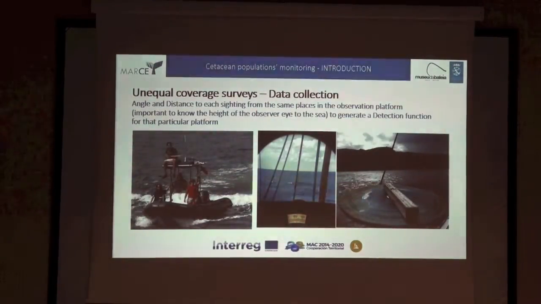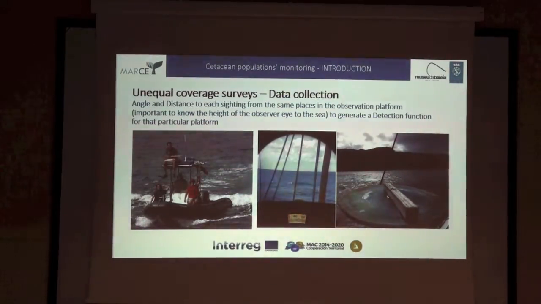Again, for an unequal coverage survey, so the photo ID work or even data we might get from whale watching boats, although here it is more complicated, more tricky, and I will not talk about this here, but we can talk later if you want. What you really need to do is get angles and distances to the sightings, the same way Ruth talked about, under the same assumptions. That is, the angle and distance has to be taken when the sighting is first spotted, with accuracy. You can do it visually, but then the accuracy is not the same, and you should use angle boards to measure the angles.